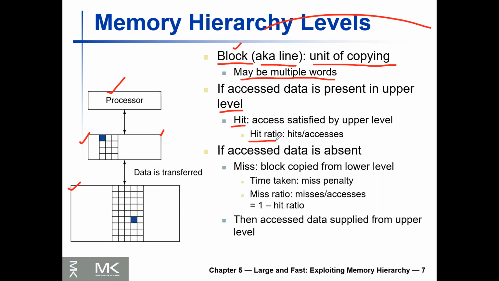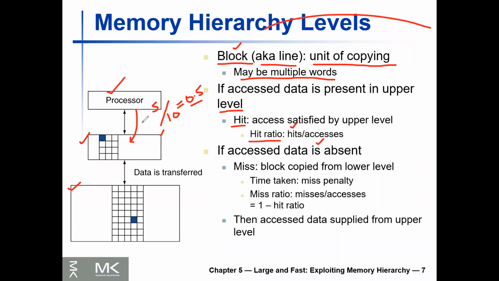And there is a hit ratio, what we call, and what is that? Hits over how many times we access the memory. So here, for example, this processor is trying to access this cache 10 times. And out of 10 times, it finds that the data is present in the cache itself 5 times. So we say 5 over 10, because 5 times it is a hit, and 10 is the number of accesses we tried. So the ratio is 0.5.